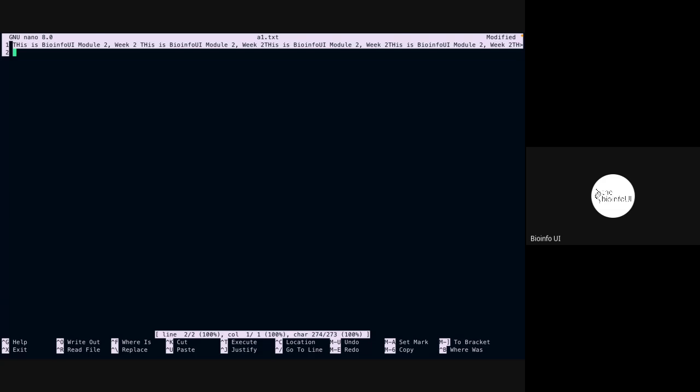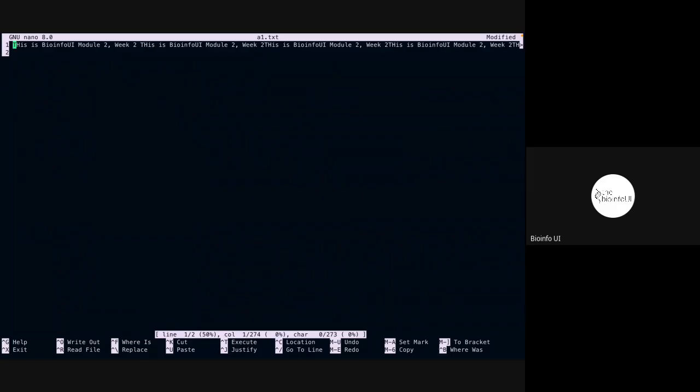So let's say I just want to stop at week 2. Let's say I want to copy just from here. This might seem okay. Can't I just simply highlight and copy? But maybe sometime in the future, it might come in handy, maybe when you need to quickly copy a long line and then paste somewhere else.